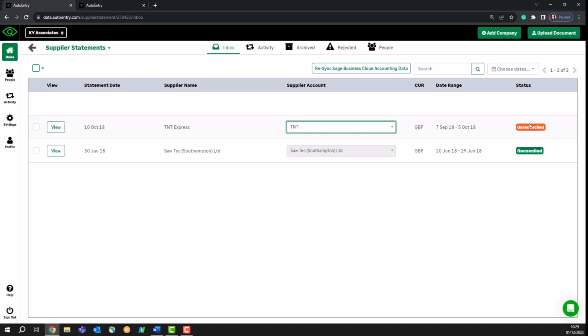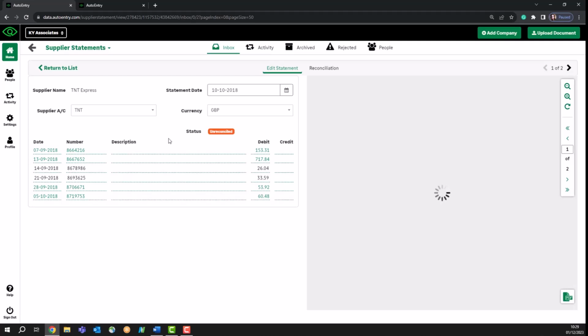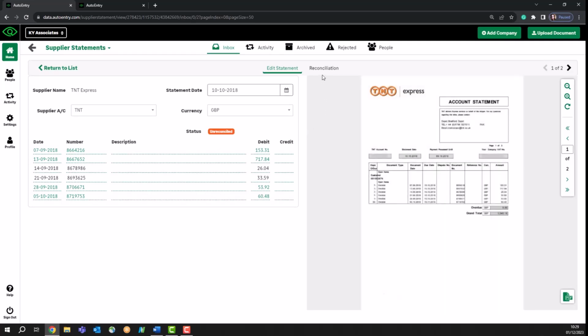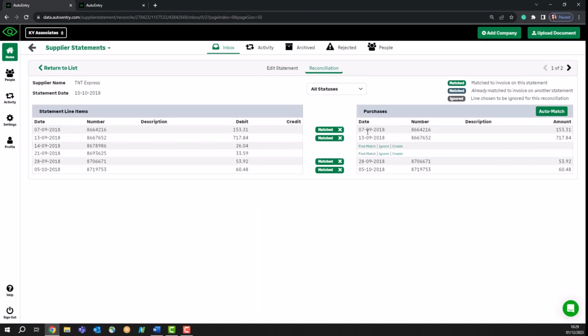So in this case, you can view the statement by just clicking the View button there on the left. And then you'll want to click Reconciliation at the top to see the breakdown. Then here, it will tell you what has and hasn't been matched. For these two documents that are missing, I have 3 options available to me. I can try to find a match manually, and this will just allow me to expand my search criteria.